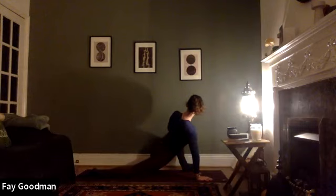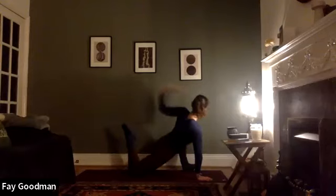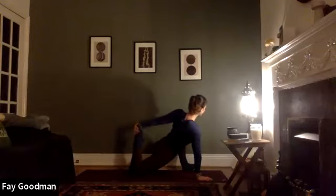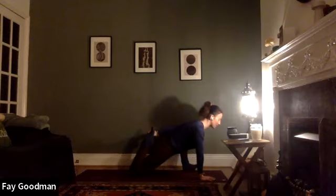Maybe stay here, or maybe bend into the back leg. Maybe reach round with the left hand to catch the foot. And if you can grab it, maybe try and nudge your left shoulder forwards. And pausing, and it might feel different on this side, and it can feel very, very strong. So just finding your edge here.